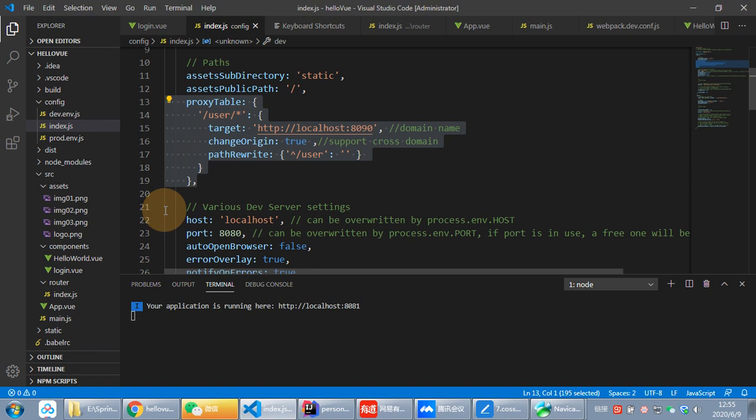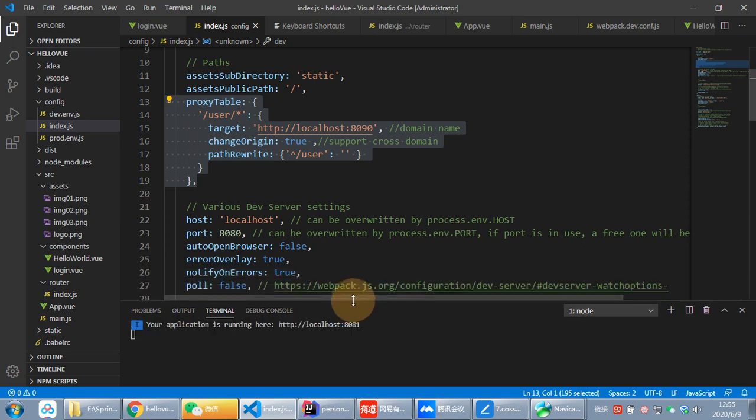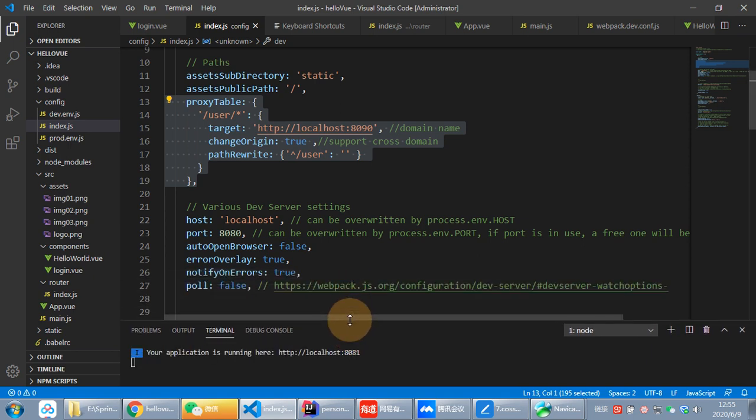And in the work maybe there will be some other errors, but don't worry. I will give you the code. You can refer to it. Okay.